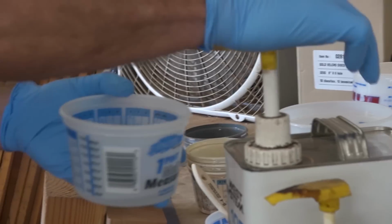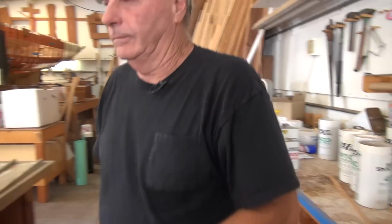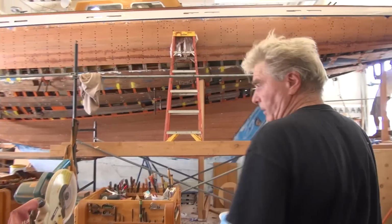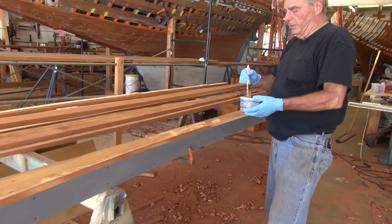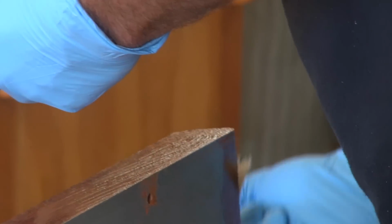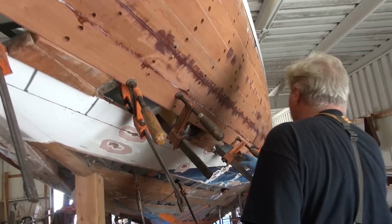Okay. Here we're going to prepare the glue with the fibers. Mixology. Yummy. So this is straight epoxy. So Clint's up there doing the same thing along the leading edge? Yeah, he's wetting out all the surfaces up on the boat. So you soak it good, both surfaces, that way you know that you've got it covered. There's certain things you want to overdo. Then I hit the end again.